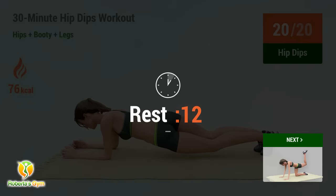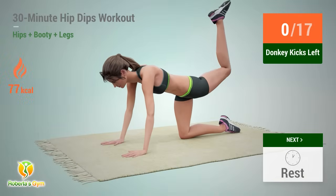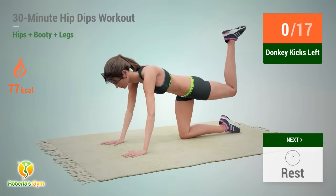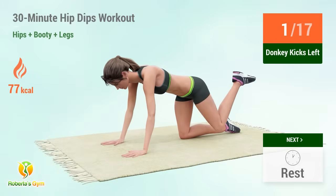Up next, donkey kicks. 5, 4, 3, 2, 1, go. 1, 2, 3, 4, 5, 6, 7, 8, 9, 10.